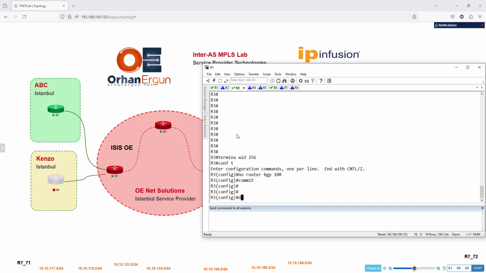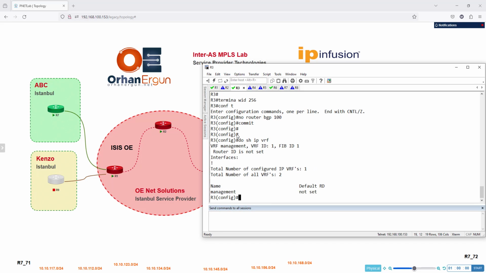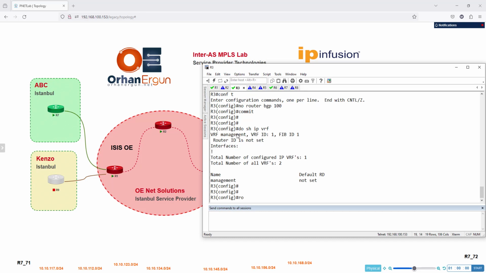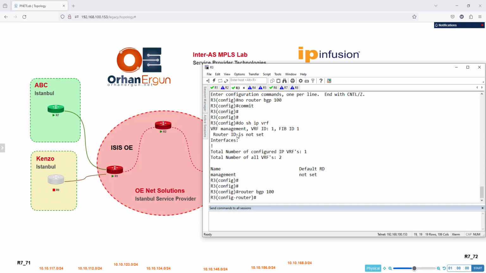And if I say do show IP VRF, you can see that there is no VRF configured other than the default VRF, which is the management VRF here. So we don't need to have any VRF in here. What I need to say is router BGP 100. I need to say my neighbor is 1.1.1.1, which is in remote AS 100.